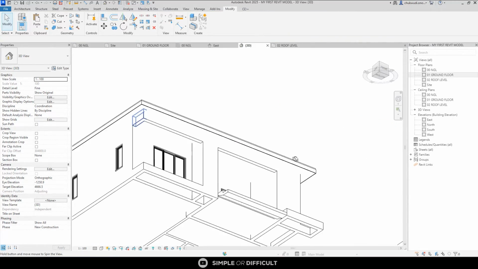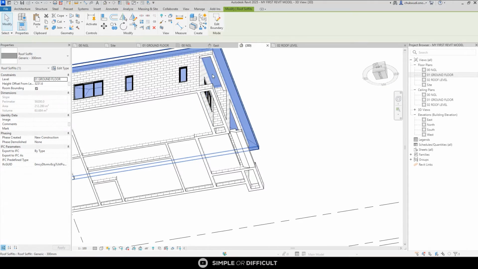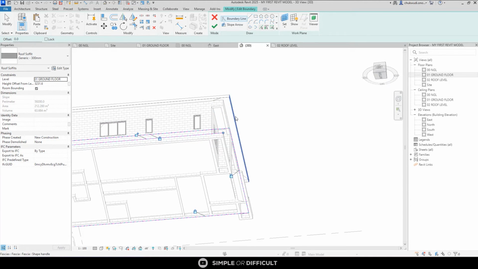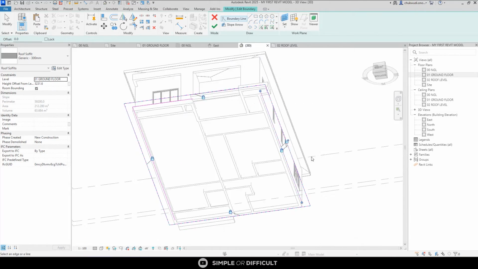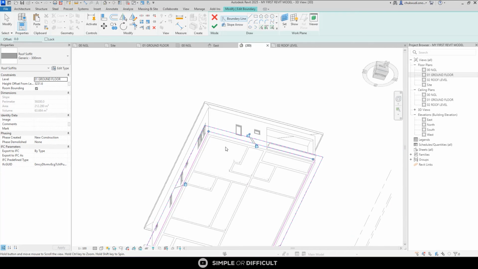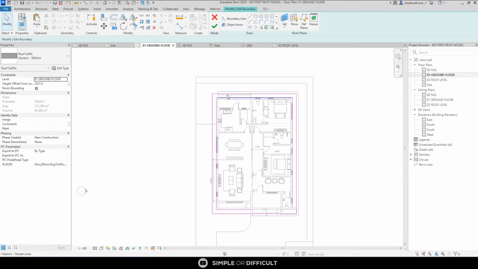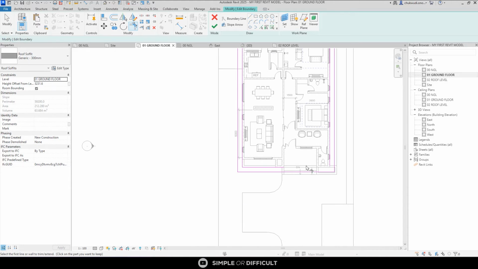Okay, the soffit. So I will select this, okay, and then this. Let me go to the ground floor plan, and I'm going to use trim extend to corner to trim them into place.